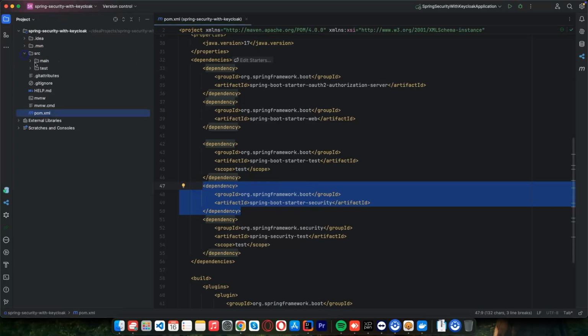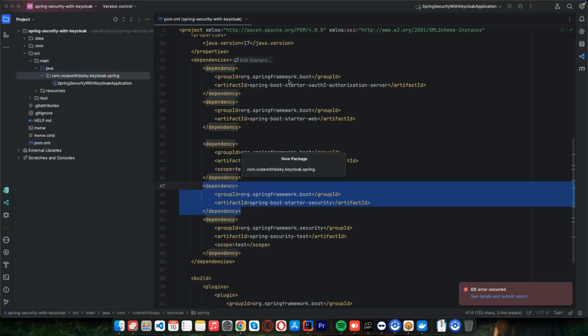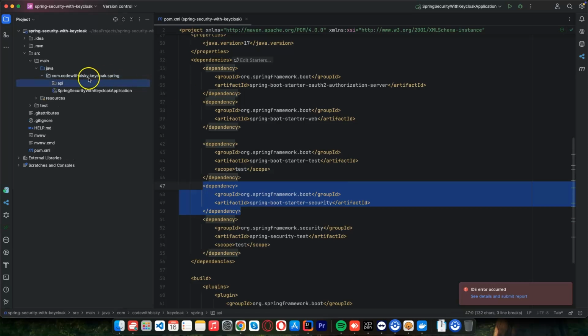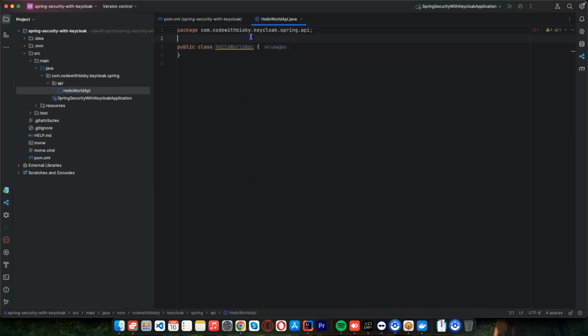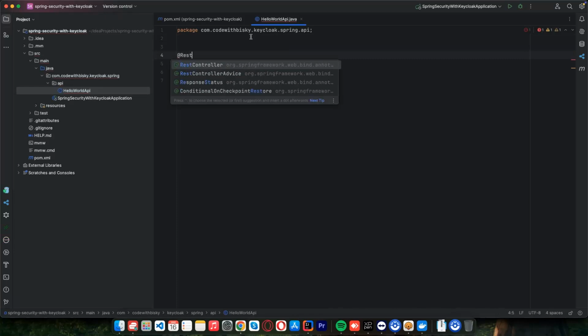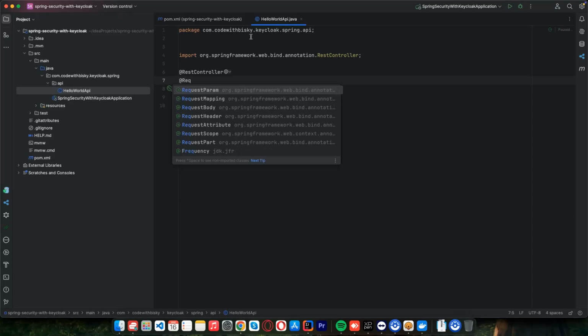Let's create an API called Hello World, and we want to access this API. I will create a new package here, and I can call it API, and I can say new. I just say HelloWorldAPI. Since we added the Spring Web dependency, we can just say add REST controller here, and we just say add request mapping.